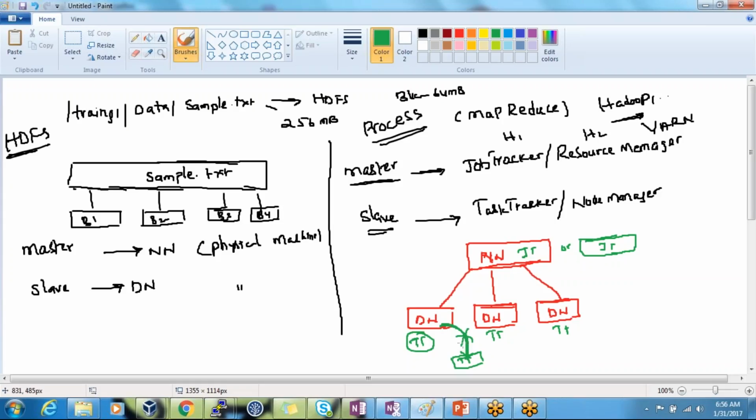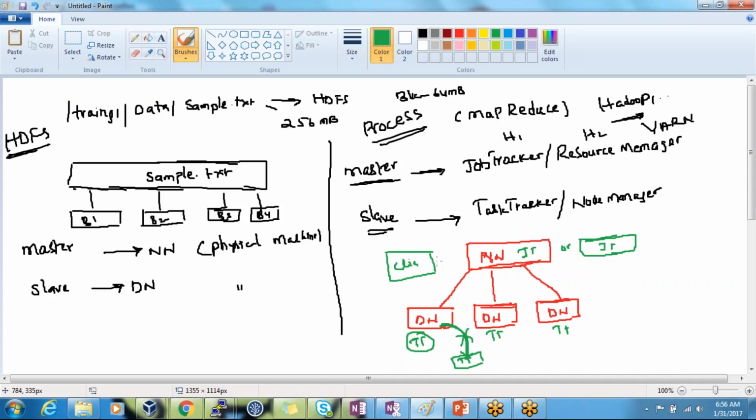That is the reason wherever data nodes are running, the task tracker runs on the same machine, and it will be there by default. I mean, you have to start the service. But your job tracker can be on a different machine because there is no dependency of the job tracker on the name node, right? When anyone submits a job, anyway we will see it in detail. I'm just giving an idea.